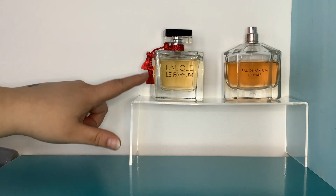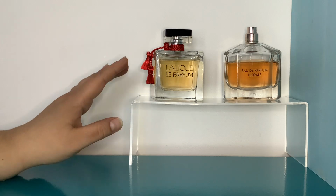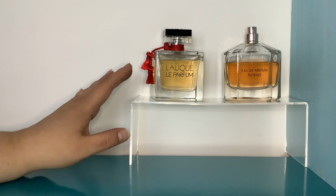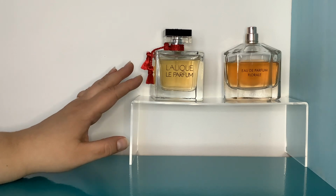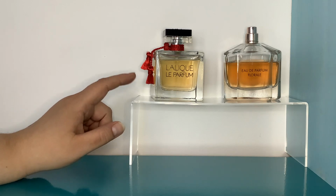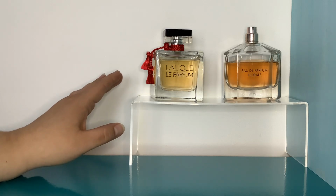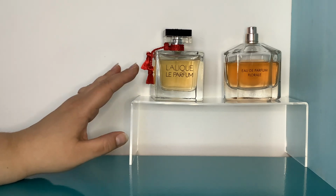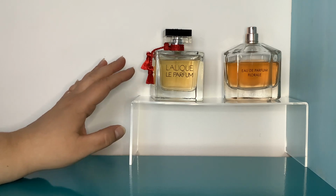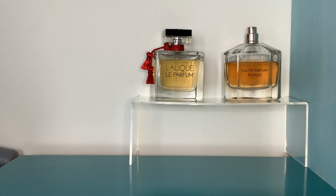So Lalique Le Parfum, this is an affordable gem because although retail price I imagine it's kind of £70 or something, you generally can get a bottle of this, and I think they come in 50ml or 100ml. You can get a 50ml bottle of this for like £25 quite often. I think around about 40 or under is what you're looking at generally to get one of these. And it's such an incredibly chic and beautiful, classy, interesting vanilla. Really interesting vanilla. I do think it's a little bit of a green vanilla because it's got a bay leaf note, but I've had an epiphany about this one that's intriguing.